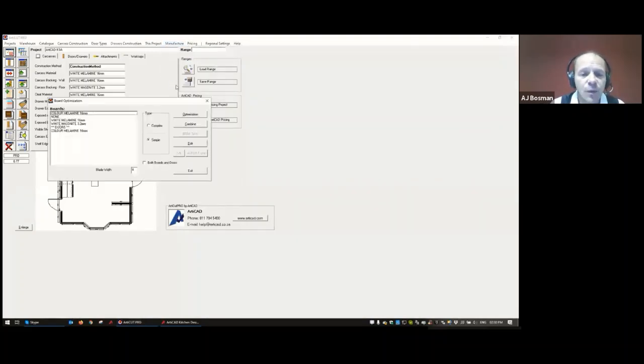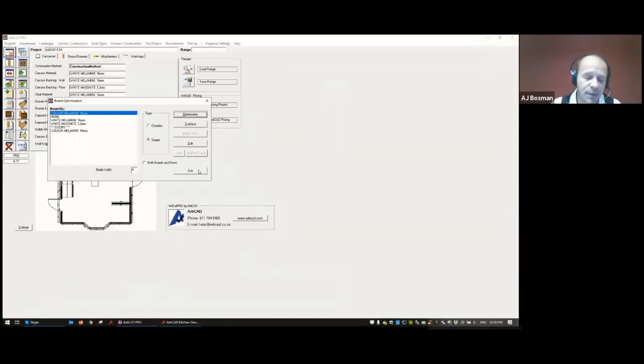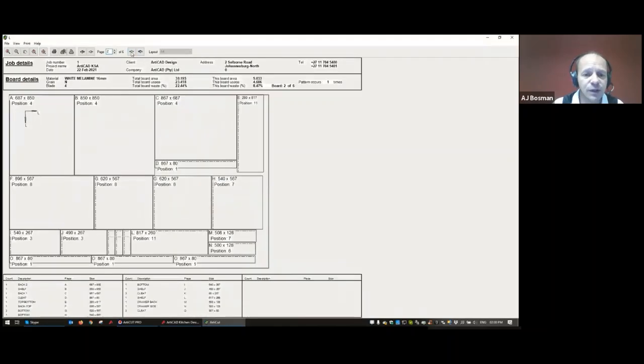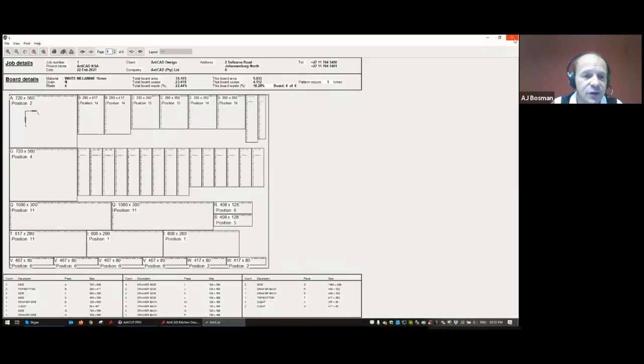After you've run the job, you can actually go edit. You can also have a look at the board optimization as mentioned earlier. Now you can decide what type of board you would like to have a look at. And this is the board that can basically be given to the factory, so they'll be able to do the necessary cutting. Here they also tell you which positions. Now these positions are basically links to the design package. So position 13 you would know is the unit drawn in the design package as number 13. Again, just another example of the board optimization. As I say, this is now sent to your guys in the factory itself.